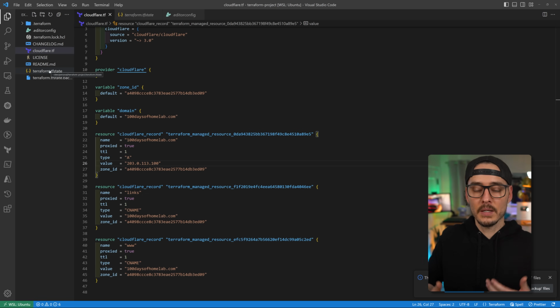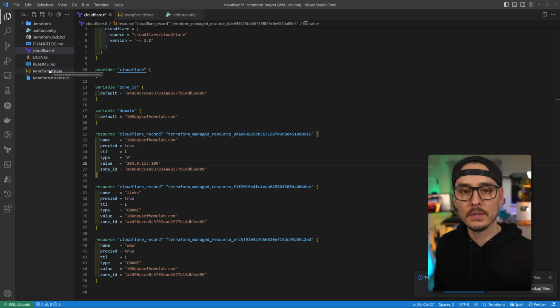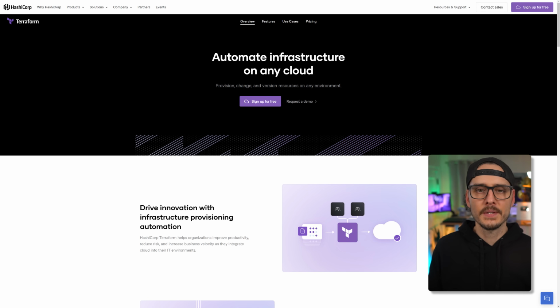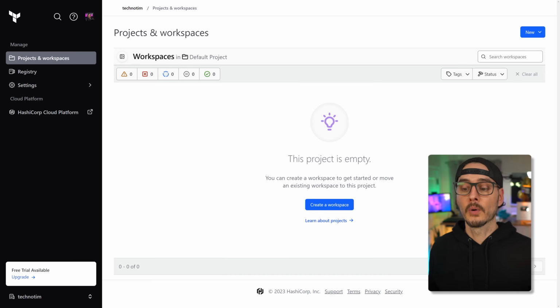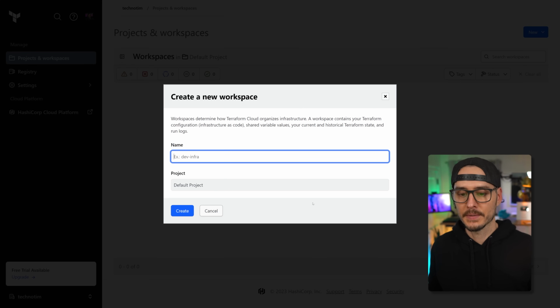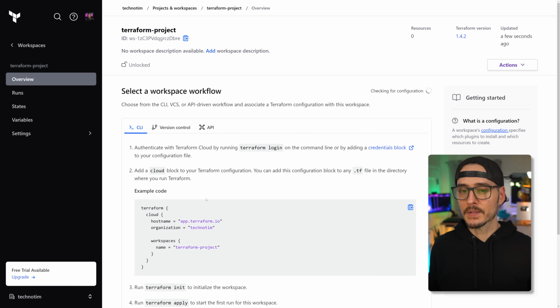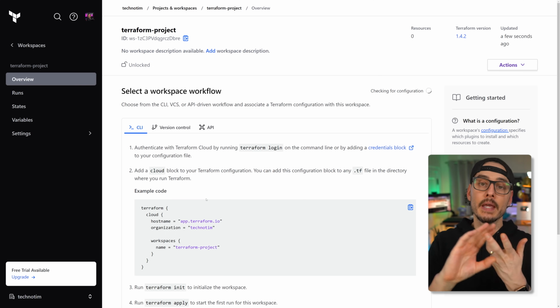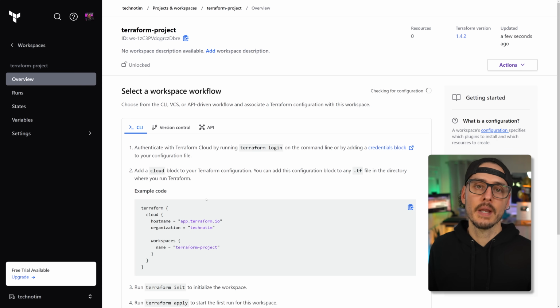So you want to make sure that your state stays in sync across teams, or across you and machines, or across CI. Now you can set this up in S3 or set up a custom backend for it, but Terraform provides a free backend in the cloud for you to store your Terraform state in. So once you get to Terraform Cloud, you want to create a new workspace, and let's call this the same name as our project, which is Terraform Project. Once we create this, we now have a space for our Terraform plan and apply to run, as well as a centrally cloud-based state for Terraform.